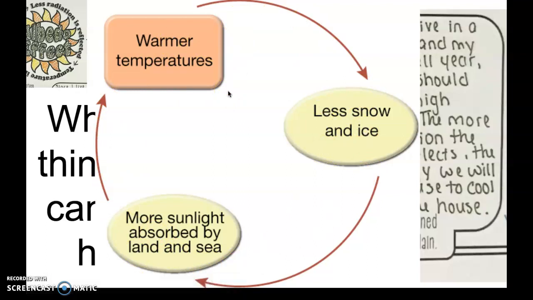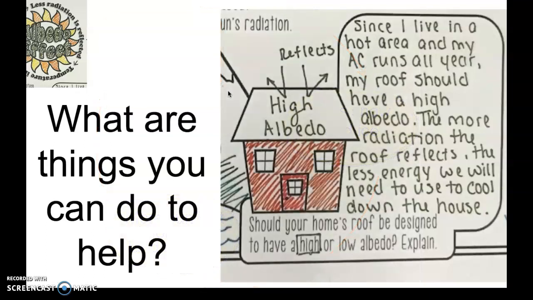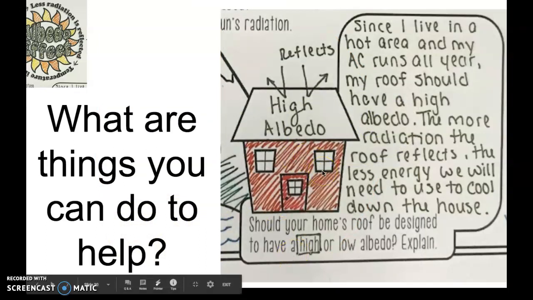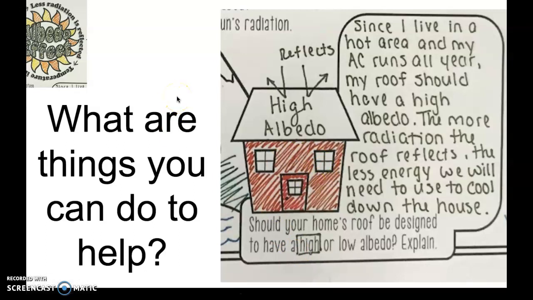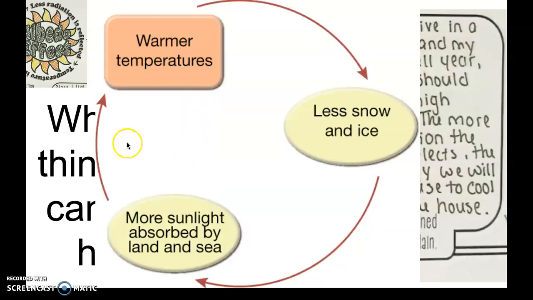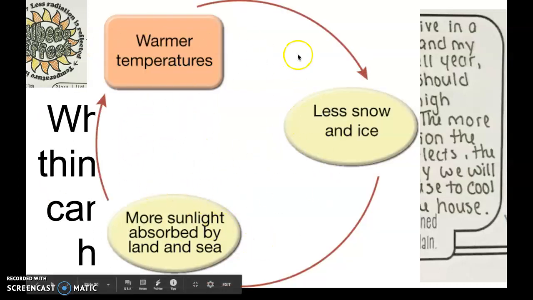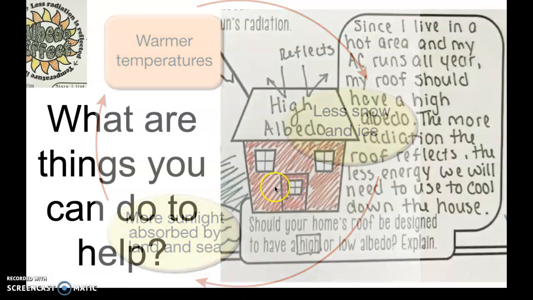So the effects of it are made even worse and worse. But there are things that you can do to help mitigate or lessen the effects of this feedback loop. For example, let's say I have a home and I'm building it, and I want to design a roof, and I'm environmentally aware, and I am a good environmental citizen, so I want to put on a roof that has a high albedo effect. That way, we help decrease the effect of this feedback loop right here.